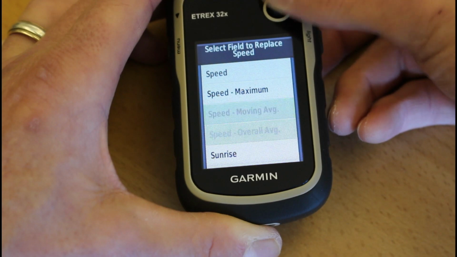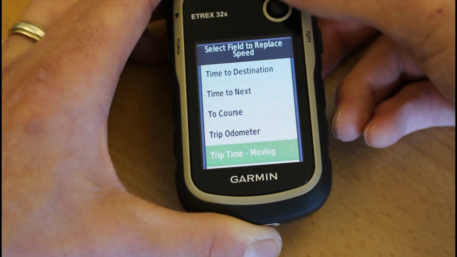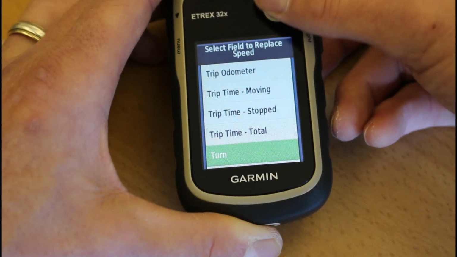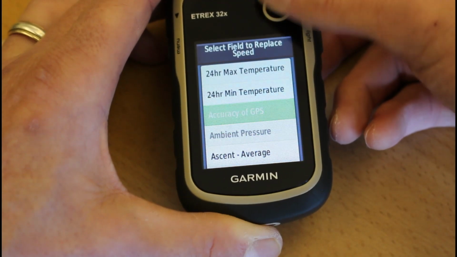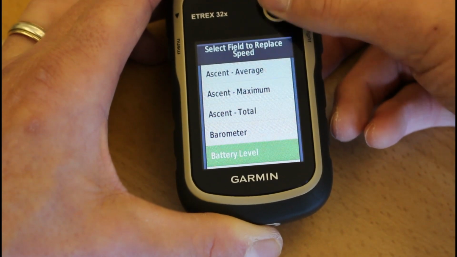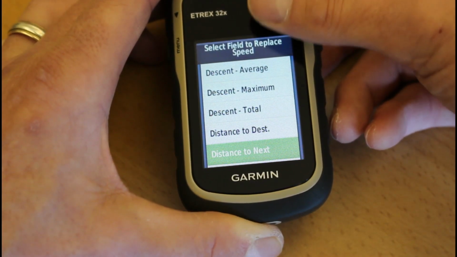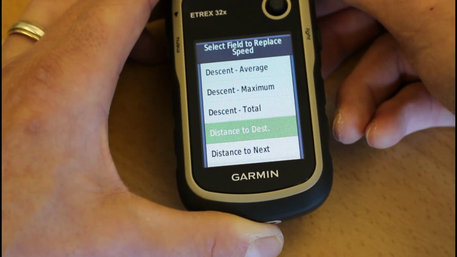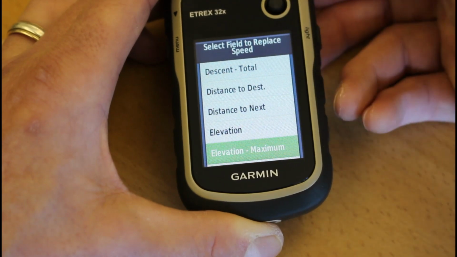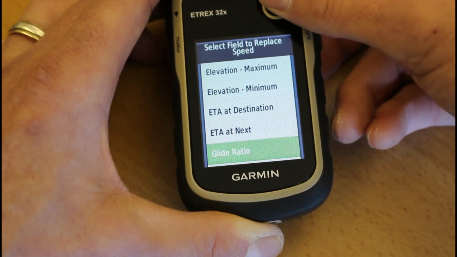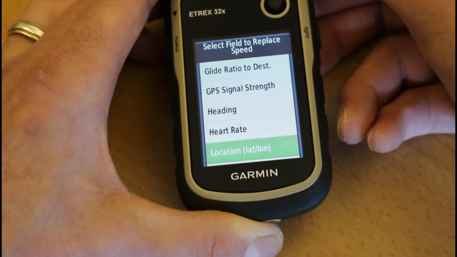So they're all alphanumeric. There's just a really long list of what you can change things to. If you had the ANT+ Garmin temperature sensor, I noticed one of the options was temperature. Lots of things to do with speed. There'll be lots of things to do with navigation, ascent, etc. So it's really just going through the list and finding the sort of stuff that you would like. If you're navigating to a course, a route, it could be distance to destination, distance to the next point in your route, could be elevation. Again, the choice is going to be yours what you put in these boxes. It's really just to show that they can be changed and that you can actually make them bigger.